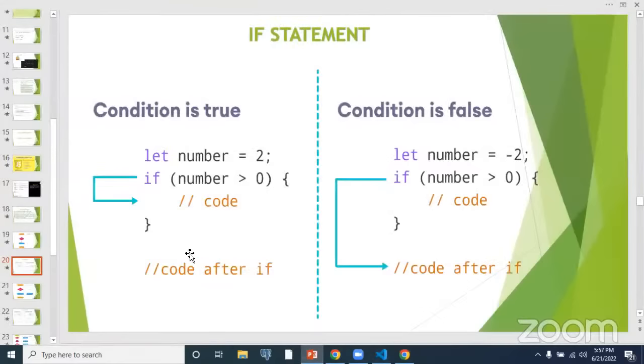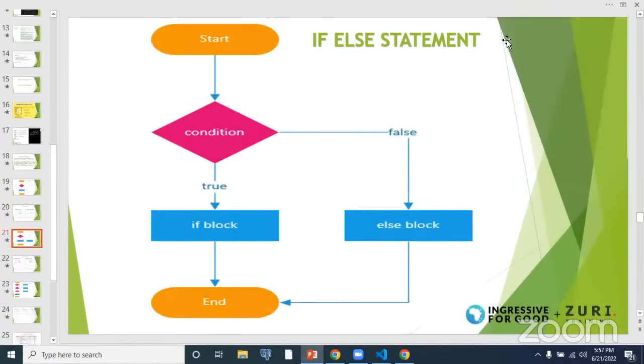Another one is this if else statement. It's just like this: if you read your book, you will pass; else, you will fail. Very simple. So when JavaScript encounters this now, it will check the condition. If the condition is true, it will run the code inside the if block. If the condition is false, it will move to the else block code and everything will end.